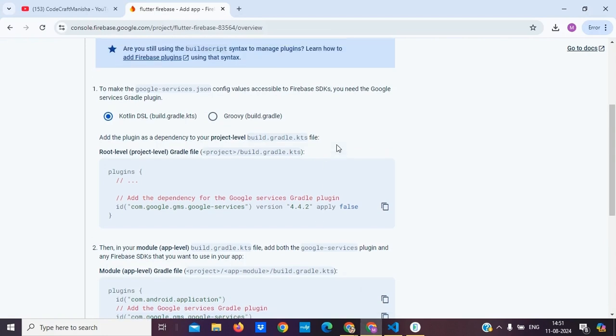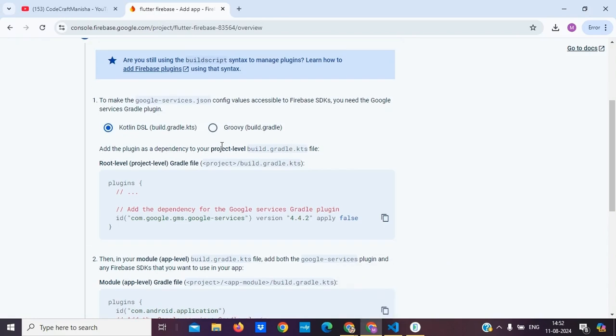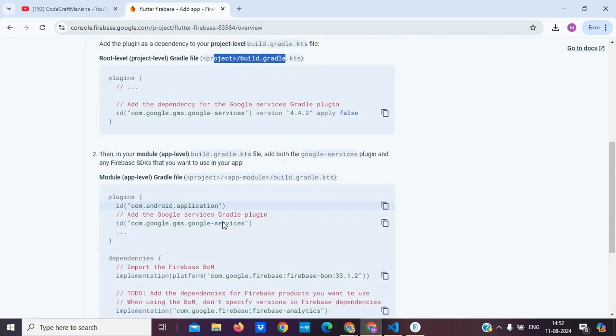If you are on a new Flutter SDK, like 3.19 and up, so you have to update this file into the settings.gradle, not in the under app build.gradle, because it is migrated.